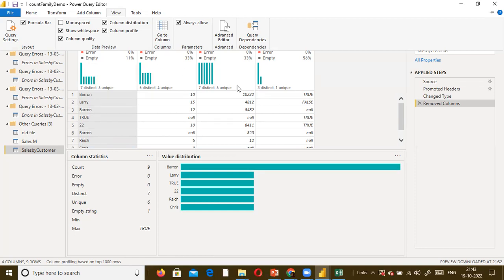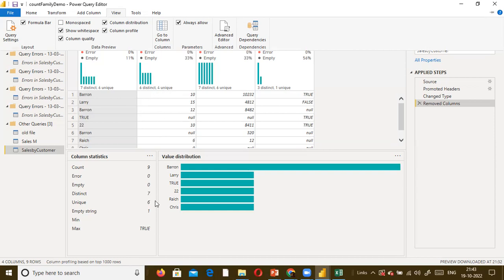This is an outlier. So this is an outlier here. In this case, okay, it's a true or false. Fine. In the case of a numeric value, you can easily find the outlier. In this case, the taller bar tells us the outlier. The rest of them are almost the same. And this one is 10, and it also displays 6 distinct values and 4 unique values. So this one gives us a quick insight.